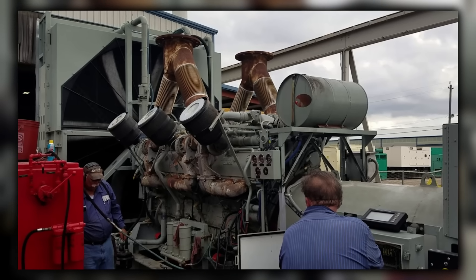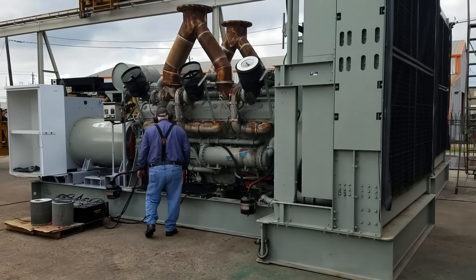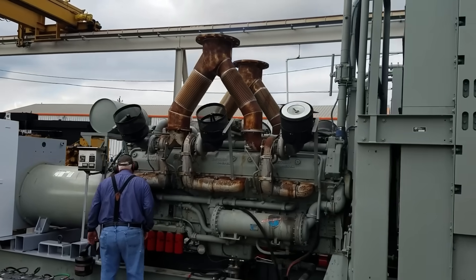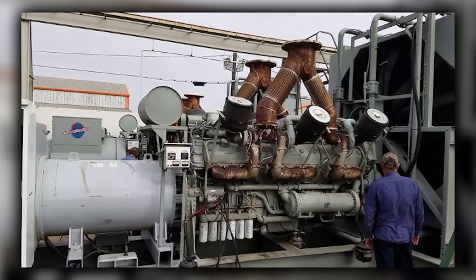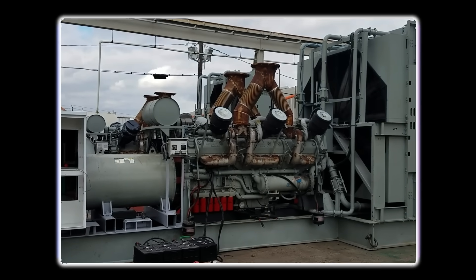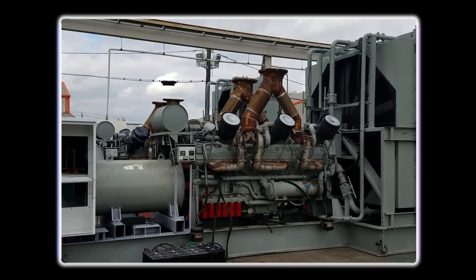That layout said everything. The contrast really made it stand out. Run it in short, hard bursts, and it shined like nothing else. Try to make it a constant duty prime mover without the right setup, and it punished you with fuel burn and heat that would make you wince. Its two-stroke cadence is unmistakable, and the throttle response is a genuine party trick when the air system is dialed in right.